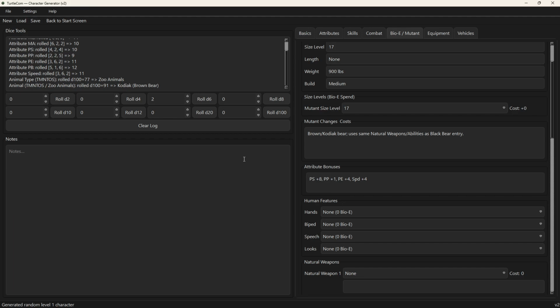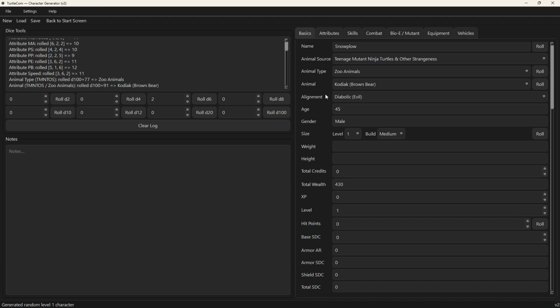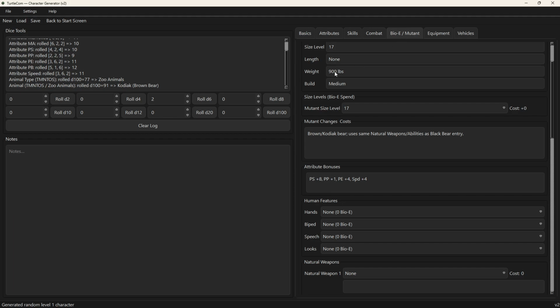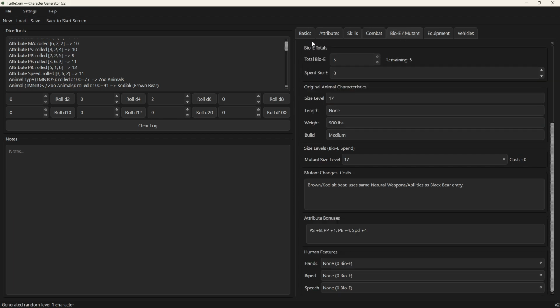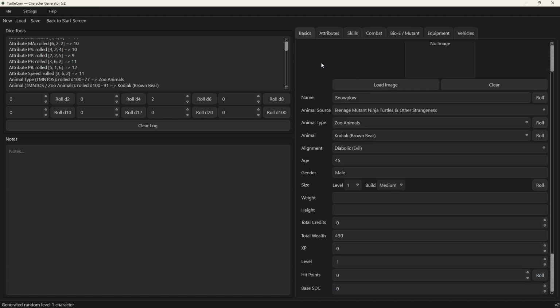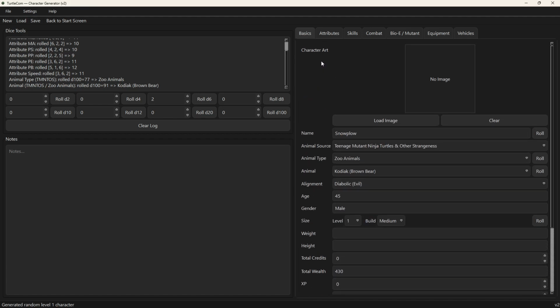Okay. Oh boy. Here we go. Now I was having some issues with it rolling the size and communicating with BioE before, so I didn't want to do that. So here's what it will do. As you saw, it rolled all of your attributes.